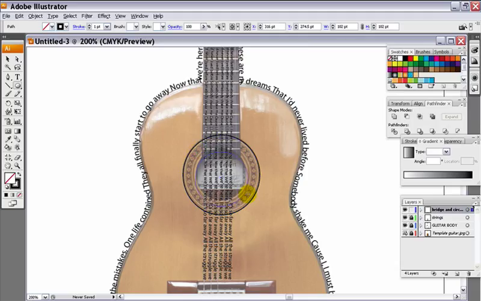Now look at this circle, it's not in the right place. So all I got to do is hit my selection tool, and I can use my arrow keys, and I can just nudge this into the right place that I want it to be. Okay. Now for this one, I'm going to use my text tool again, and I'm going to approach this line, and you see that my mouse changes into kind of an oval shape, but if I hold my Option key, then I can start clicking on the outside of this, and I can type on the outside of this line.